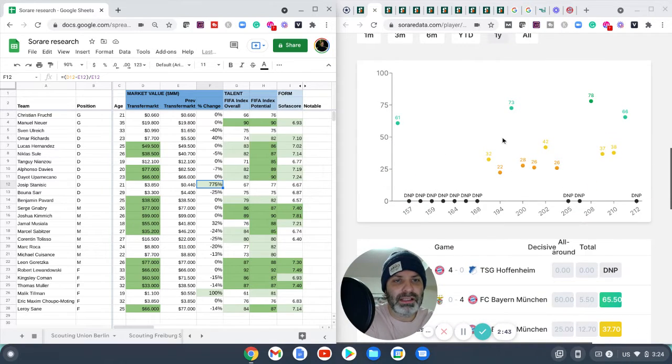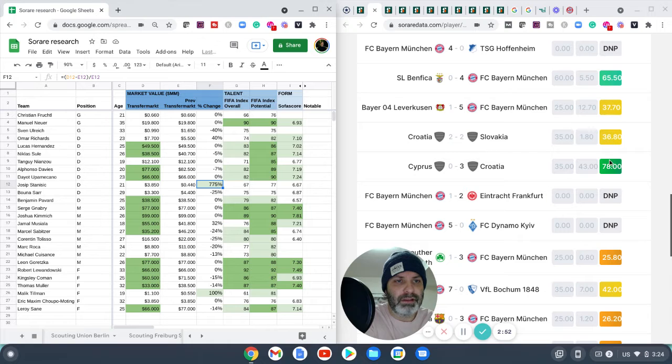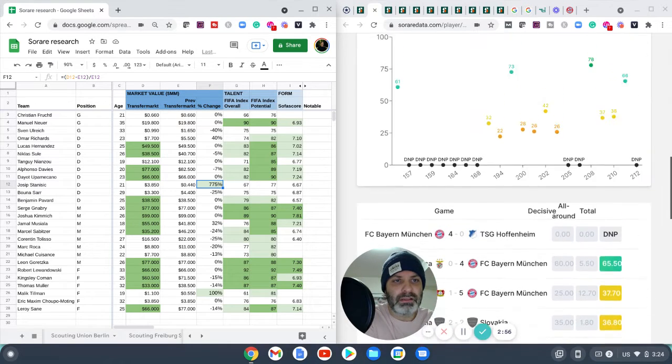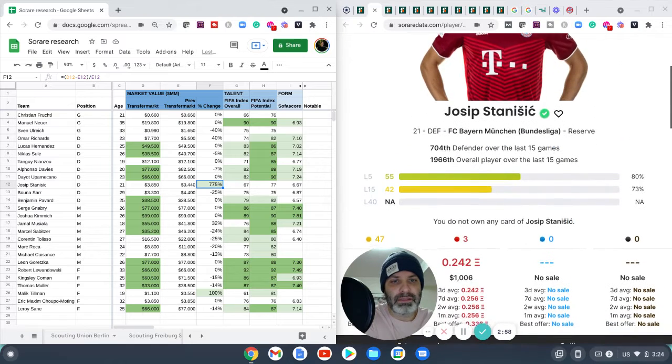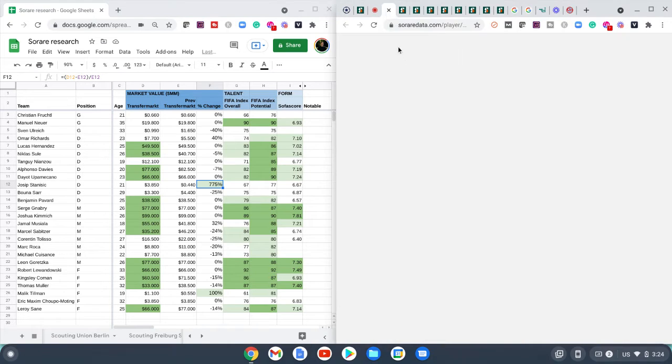Well, I think what we're seeing is just that he had a run of games here where he came off the bench, but he did all right and got minutes. You can see he also played for Croatia here and it looks like he did well. So not somebody you can plug in, but definitely somebody that might be reasonably priced at the moment, especially in the limited side. This isn't too bad for a Bayern Munich player, 21 years old. So if you're looking for a longer term investment, I like that one.